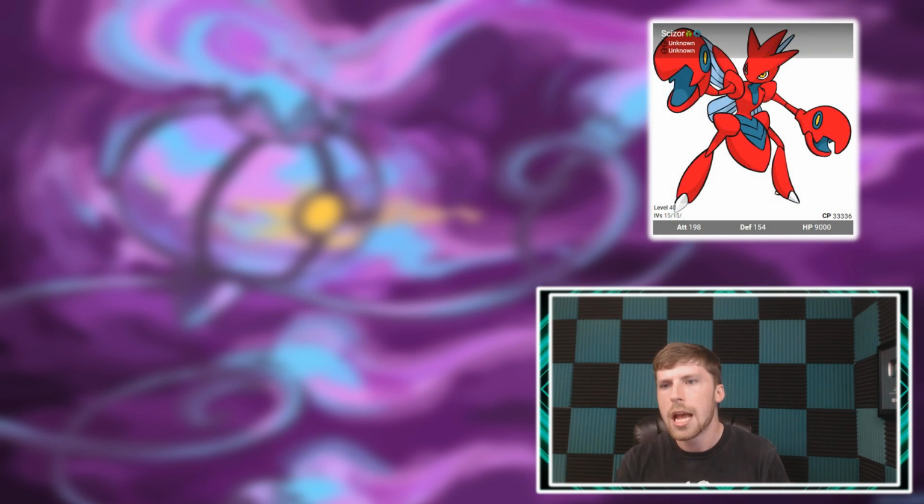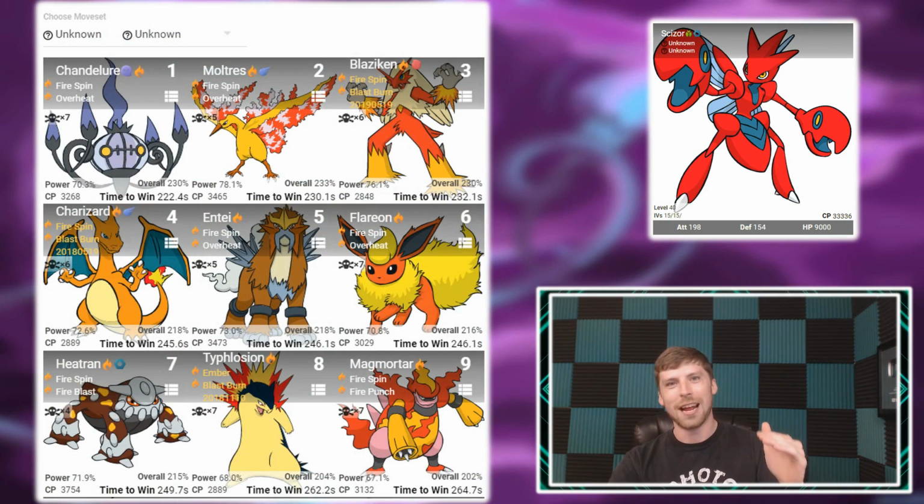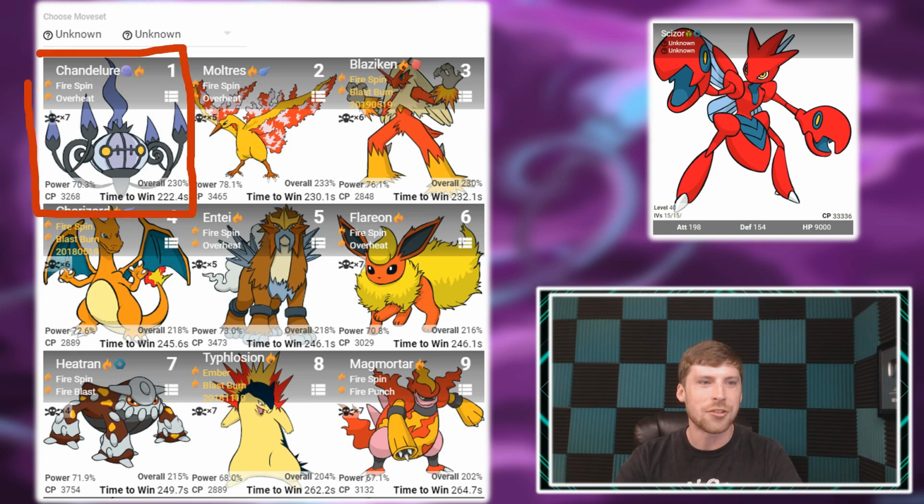So now that we have talked about that, it's time to take a look at it from the Fire perspective. I thought it would be smart to go up against a Scizor because of its typing. It is definitely going to accent those Fire type Pokemon. And here we go. Chandelure is sweeping the board. It is in at that number 1 position with Fire Spin and Overheat, outperforming a Moltres.